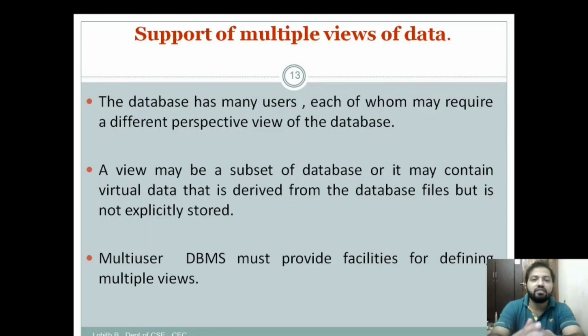The next is support of multiple views of data. The database has many users, each of whom may require a different perspective or view of the database. For example, consider an academic management system where students and teachers use the same database, but the privileges, authorization, or view given to teachers and students will differ.